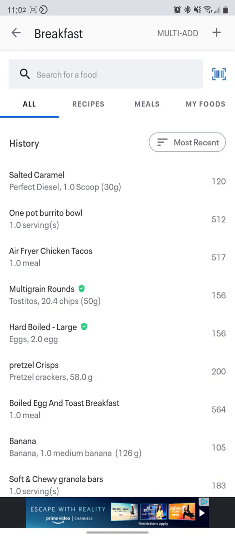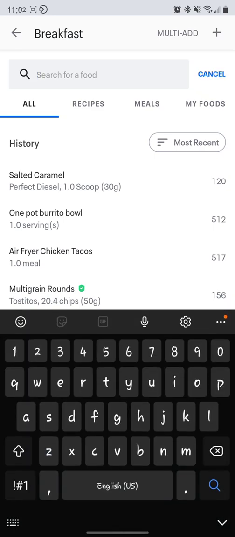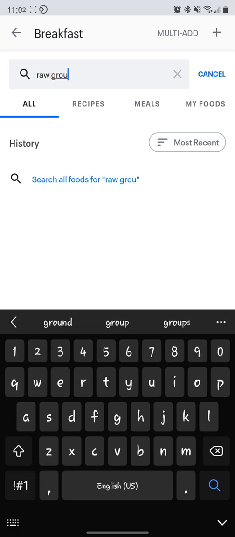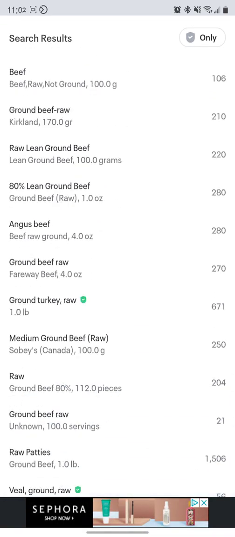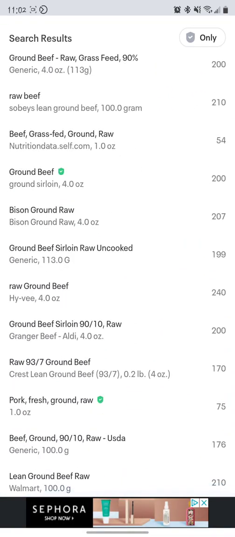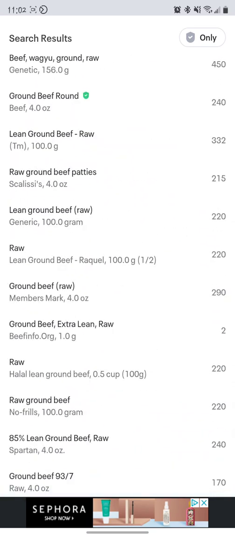But say you're searching for something I want to add in, let's say raw ground beef. Okay. So see this list? It is like forever because there are so many, there's going to be different brands.